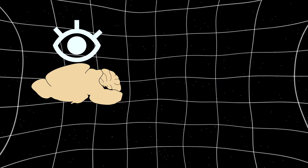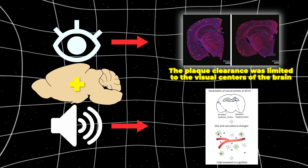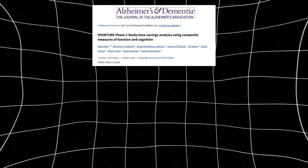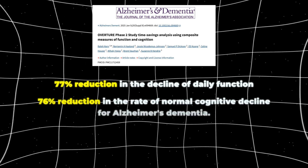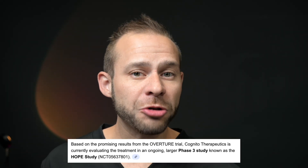They were stimulating the rat's brains through their visual centers, and they found that plaque clearance was limited to the visual centers of the brain. But when researchers added synchronized audio stimulation at 40 Hertz, they also saw benefits in the auditory cortex. A lot of work has been done by these research groups at MIT. Fast forward to their human testing — based on the rat model research, they created glasses and headphones for human subjects and conducted a Phase 2 study called the Overture Study. The data showed a 77% reduction in the decline of daily function, a 76% reduction in the rate of normal cognitive decline for Alzheimer's dementia, and a 69% reduction in MRI-measured brain volume loss. Those were early but quite promising results, and there is a Phase 3 trial underway right now.